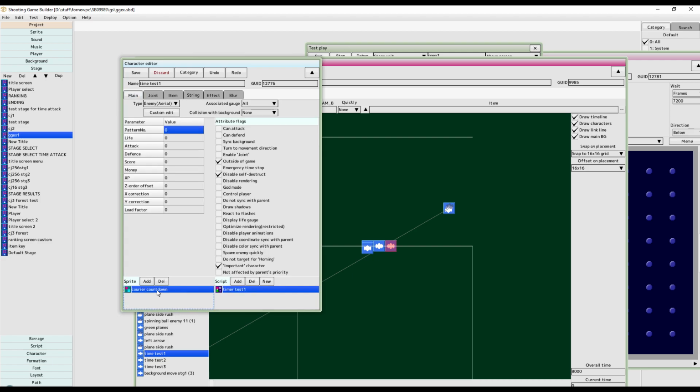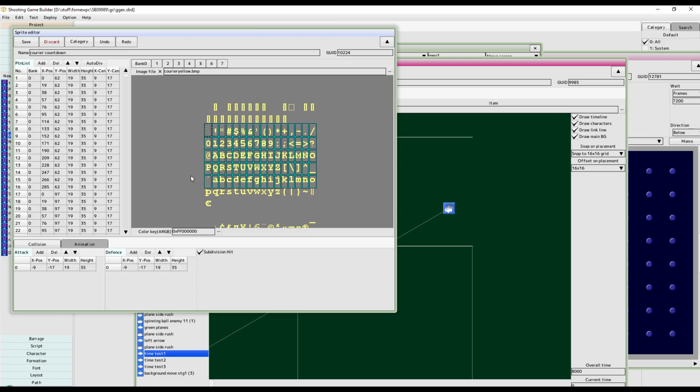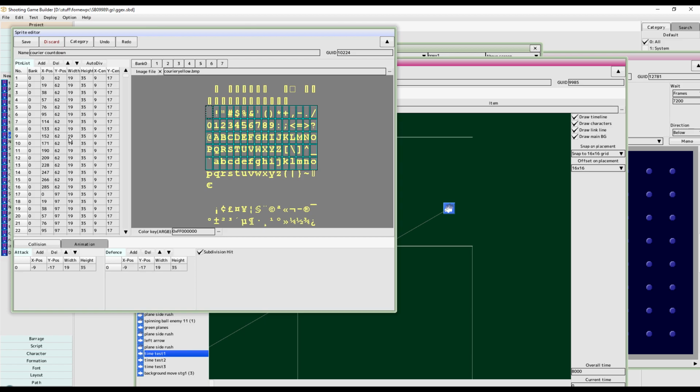Okay, so over here I had a sprite, which is using a Courier text or font text bitmap, and I had it all structured out for every number and character, or to a certain amount. And over here I have made an animation.